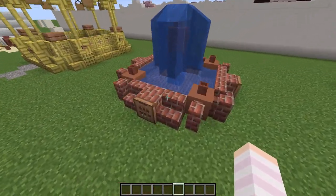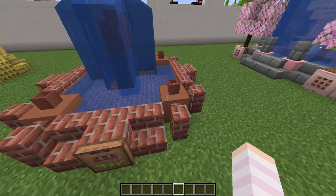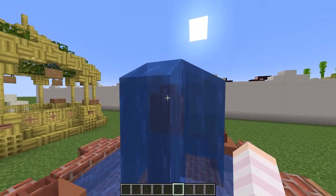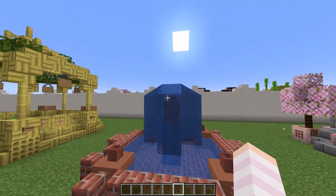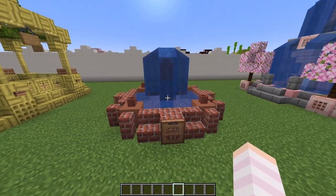This first smaller fountain uses the brick and some pots and terracotta to go alongside of these decorated pots which I've used for the spout. The spout of the pot looks great as a spout for this fountain.